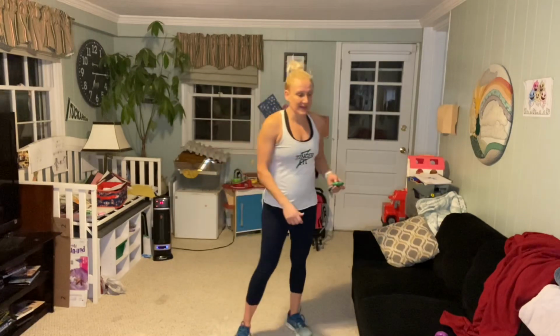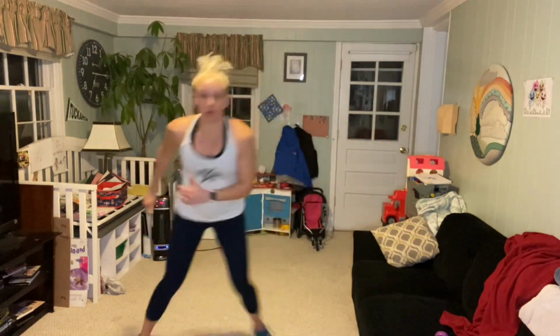Perfect, keep it going, ladies, you got this. Side plank to side plank, stack those feet. Each time you get to that side plank, or stack your knees if you're on your knees. Good, that's it. Great job, ladies, awesome, there you go. And good, into that speed skater, 20 total on that speed skater. Perfect, good, that's it. Anna, nice job, ladies, you got it.